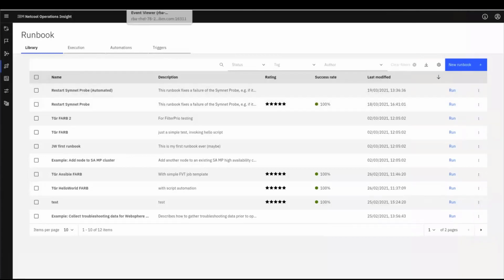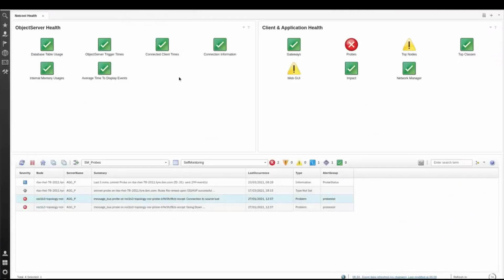So let's take a look at our health dashboard here. And in the background, I will now do something naughty and just kill off my Simnet Probe. So we will get an event that it's down. So Simnet Probe is just a sample of what you can do. It can be anything. So for example, an Apache server that goes down and is under monitoring. So we're just waiting for a problem record. Something is happening.